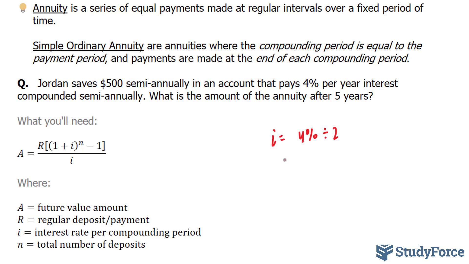So if we take this number and divide it by 2, we end up with 2%. And when it comes to working with questions like these, we do not use percentage. Instead, we use the decimal version of a percent. To find the decimal version of 2%, we divide by 100. Dividing 2% by 100 gives us simply 0.02, and that's what will represent your i value.